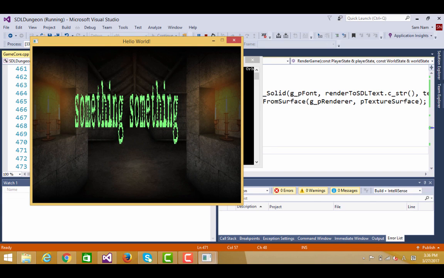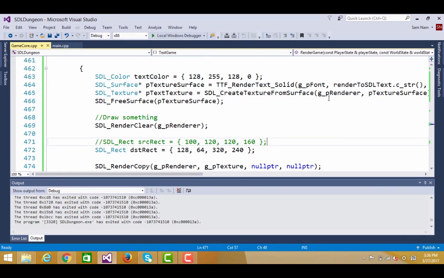So the idea is, instead of this something, we want to display our map information. So I'll think about how to dump our map information into render to SDL text.